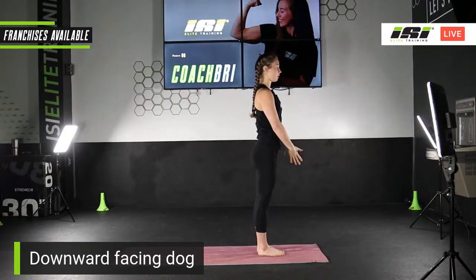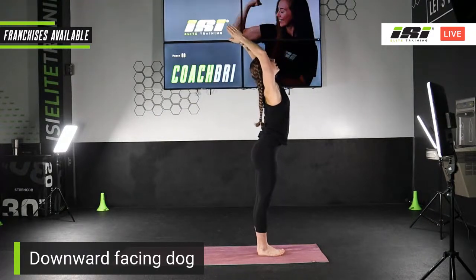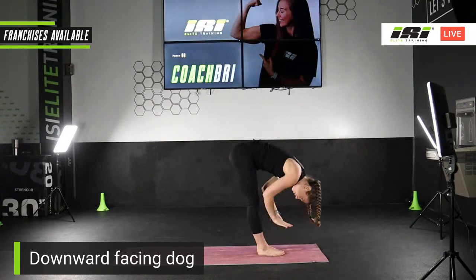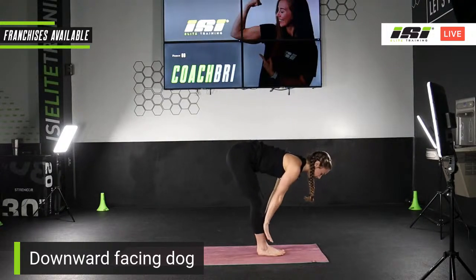And we begin. Inhale. Arms up. Look up at your hands. Exhale. Fold forward. Bend the knees. Good. Inhale, lift up halfway. Press the shins, lengthen out the spine. Exhale, hands down to the mat.